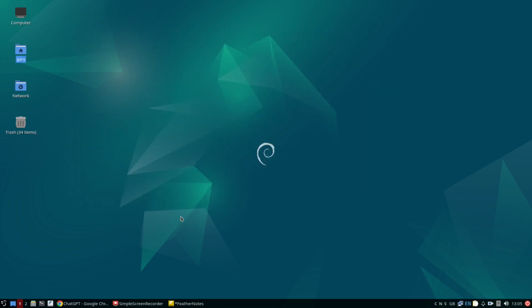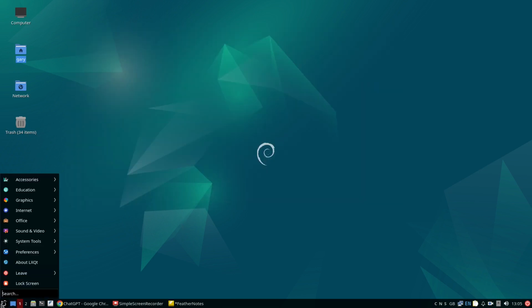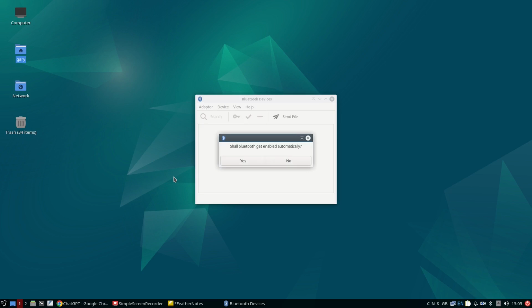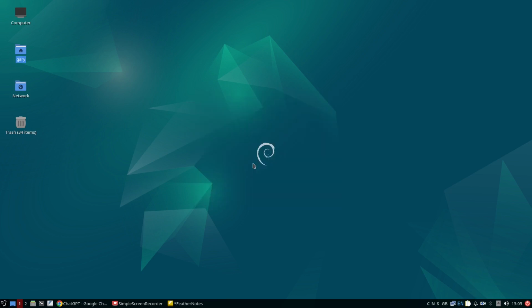and that's going to download and install the packages. And I've closed down the Synaptic now, and if we go down here and we type Bluetooth Manager, we've got that there, and we'll enable that automatically. Did that just die straight away? I feel like it did. So what I'm going to do is actually reboot the computer at this point. So now I've rebooted, you can see I've got a little icon in the tray. The trouble is when I right click and click on devices, it doesn't work.